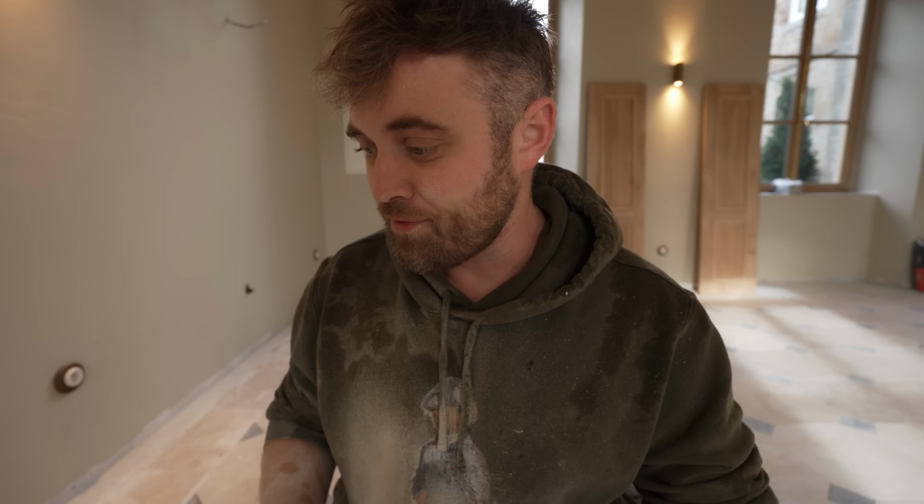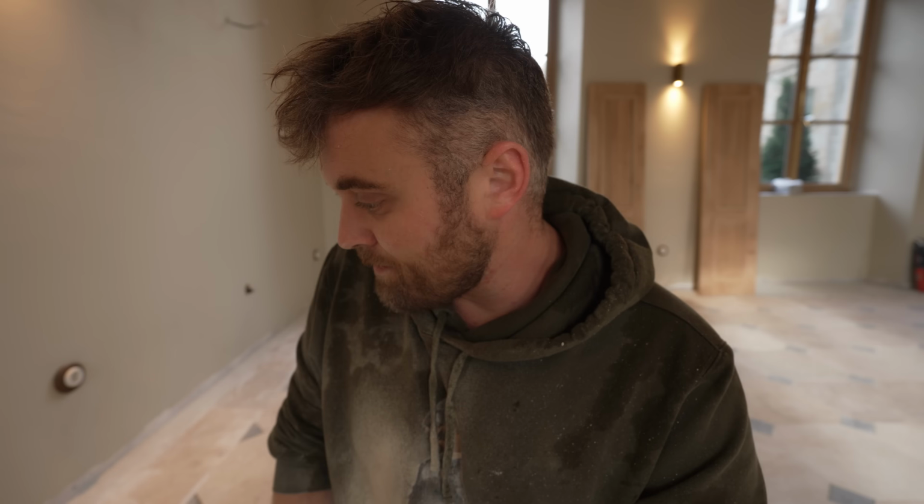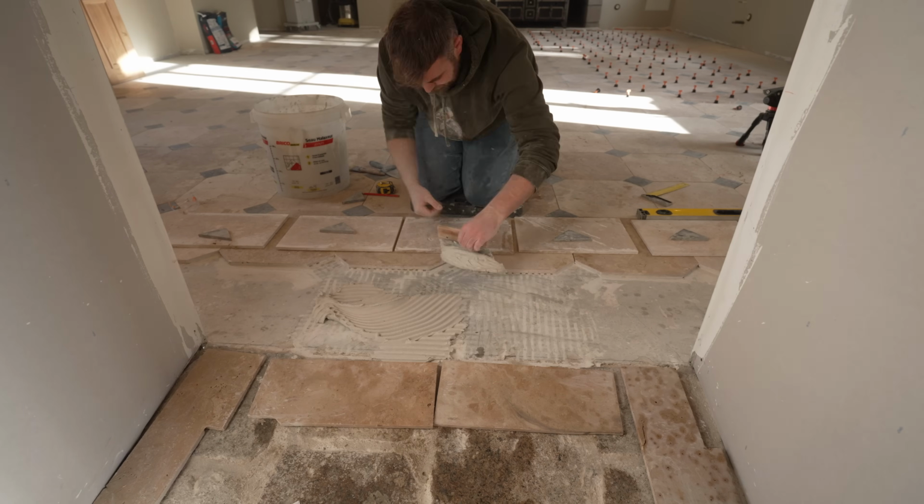I've done all the cuts around the doorway, and the reason I'm doing that now is because on Wednesday Paddy wants to fit the door, and he said the tiling needs to be done before I fit the door frame. So I'm going to lay the area that I've just cut, and tomorrow I need to start tiling the other doorway. On Wednesday the door frame can go in nice and flush, flat to the floor, and it should look great, because I don't want to be cutting around the door frame. I want the door frame to sit on top of the tiles. So I'm going to mix up some adhesive, we'll lay these, have a bit of a clean up, and see what it looks like.